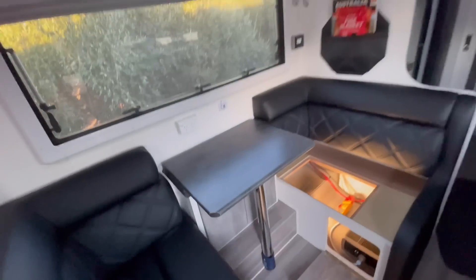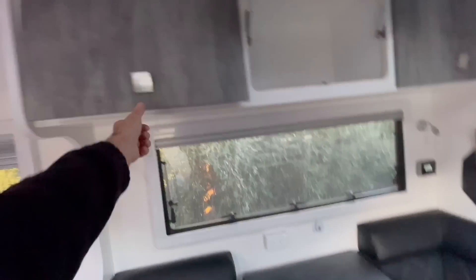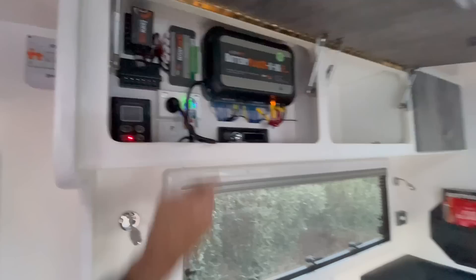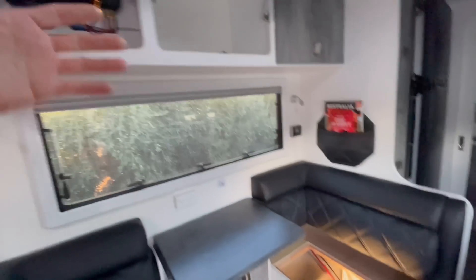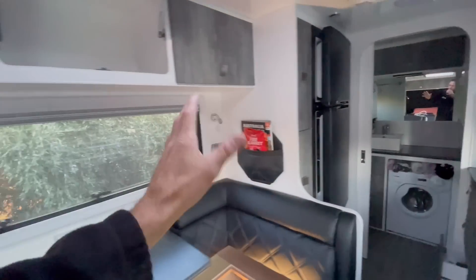I'm Matt to the rescue — I'm going to add a heap of solar to this thing, put an external shunt on, and rewire this properly so it actually functions as it's supposed to. Three main items that must not run from an inverter: number one, battery charger — you can't create power from nowhere, so that's the first GPO that needs to be before the inverter. Number two, three-way fridge — if you've got one, the GPO for the three-way fridge, if it's an automatic fridge, must not turn over to inverter; it should remain on gas. In this case it's a compressor fridge so we don't have to worry about that.